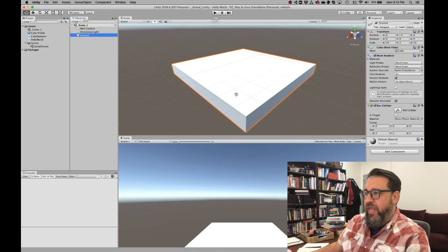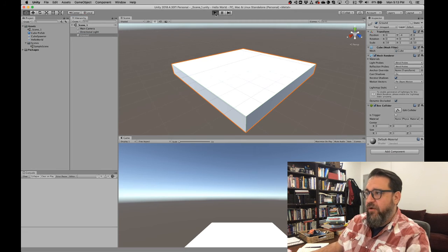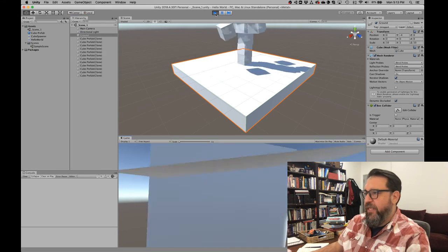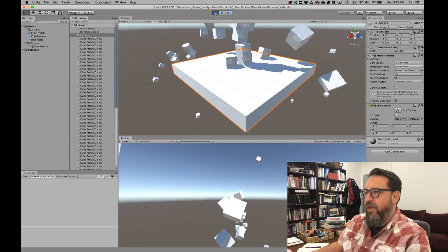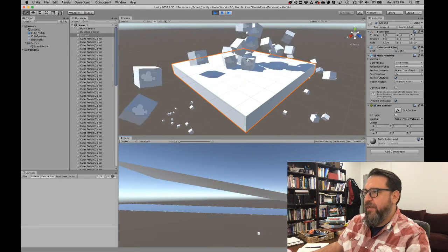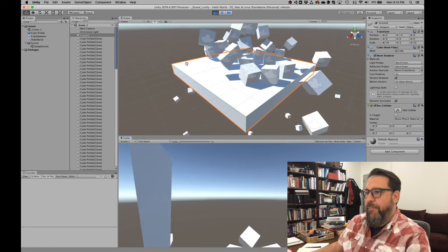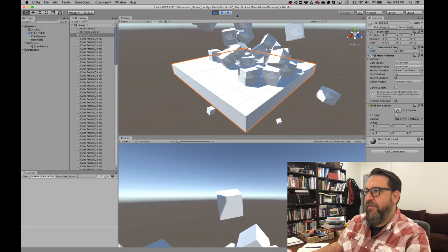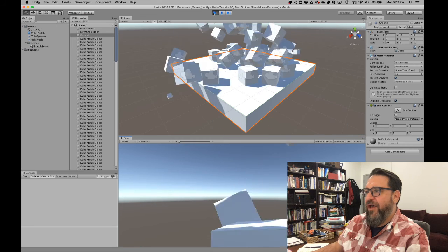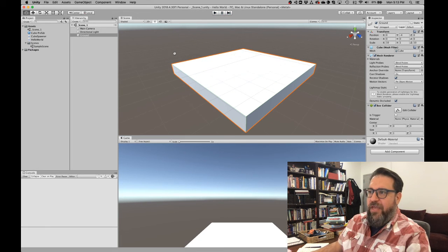All right. So we have this ground in place. It's part of our scene. We don't want it to be a prefab. We don't need it to be dynamic. But then what happens? Now we have the effects of gravity happening. So I'm going to zoom out on this a little bit. Actually, I'm going to have to hit pause because it's running very slowly now. But you kind of get a sense for what is happening in that space, right?